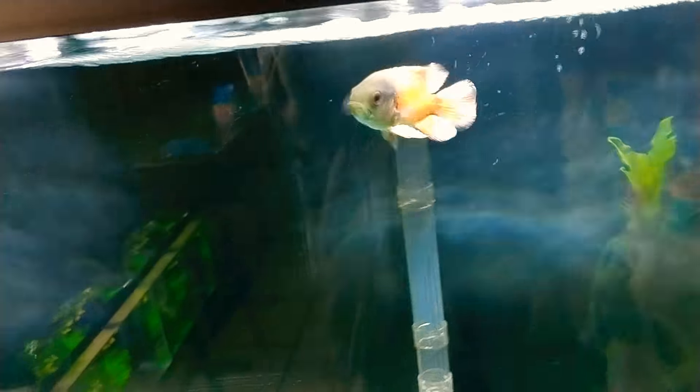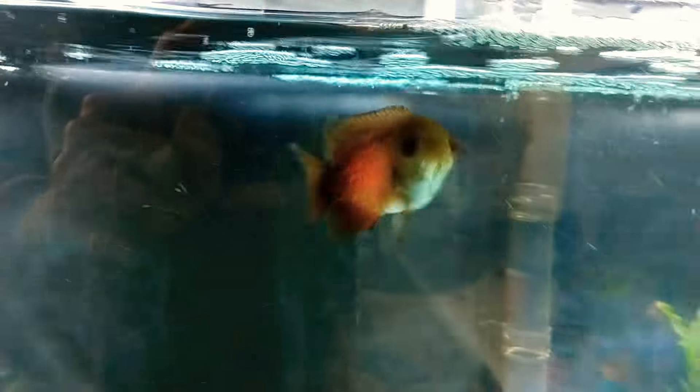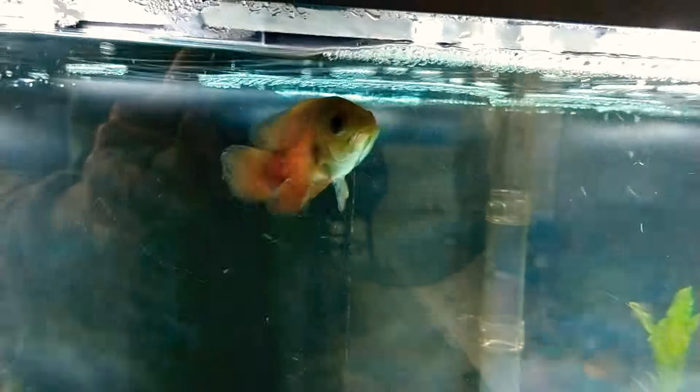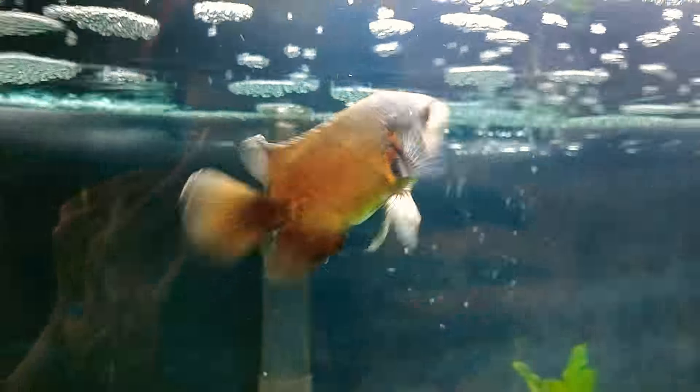We are back at Draco's tank. Look at him — he is surely hungry, he loves his food. That's why I love this fish so much. He enjoys eating just as much as me. So let's throw some food in there for him. Oh yeah, there we go. Eat up big boy, gotta get nice and strong.